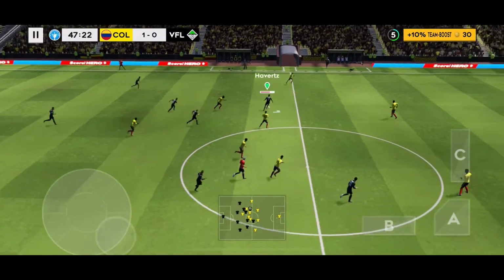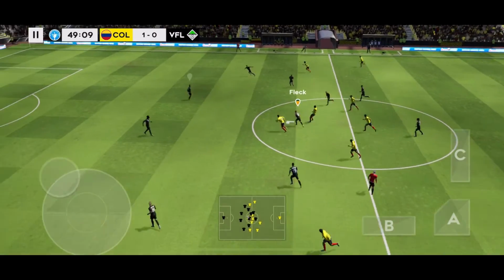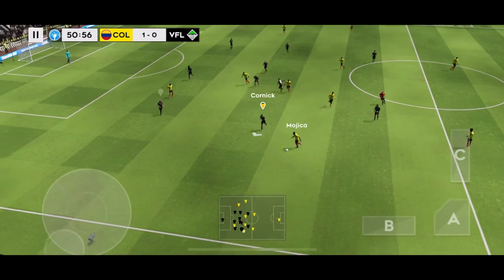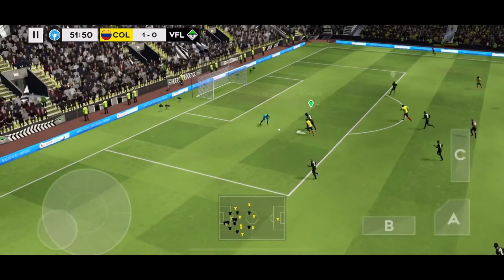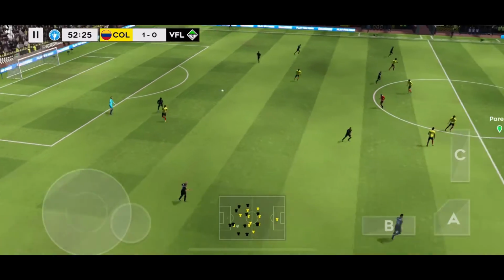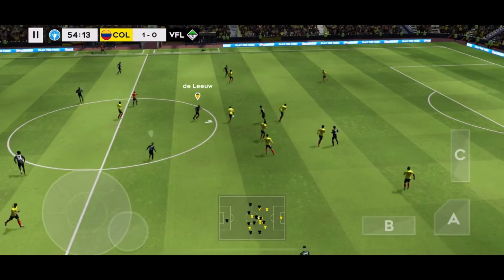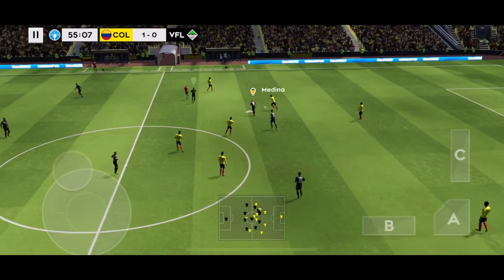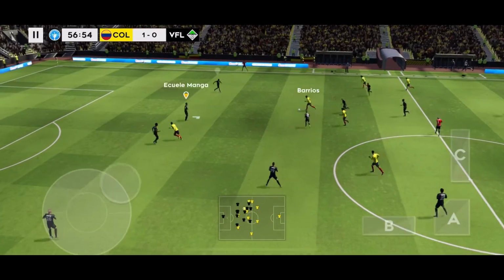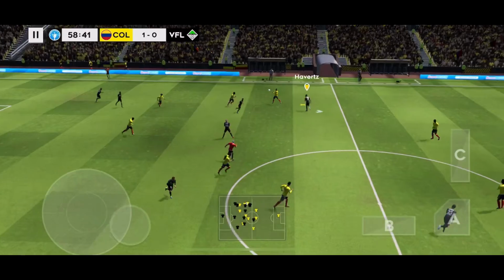Oh, well intercepted. Zapata. That'll be the goalkeeper's ball then. He's headed the ball forward. It's with the defender now. They're moving the ball about so well. And this really takes the pressure off the defence.